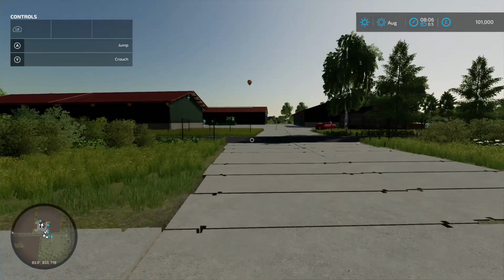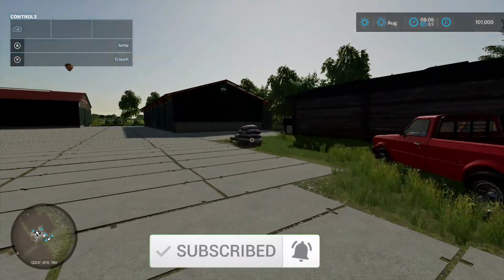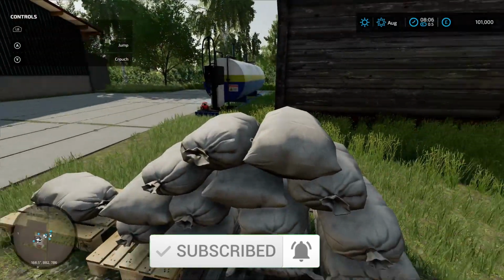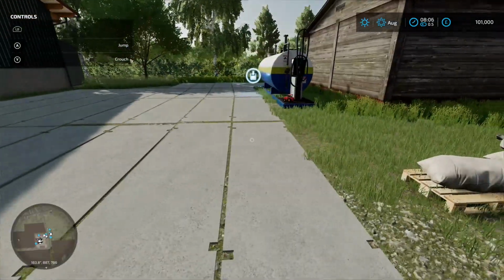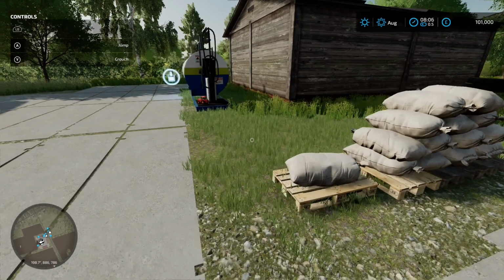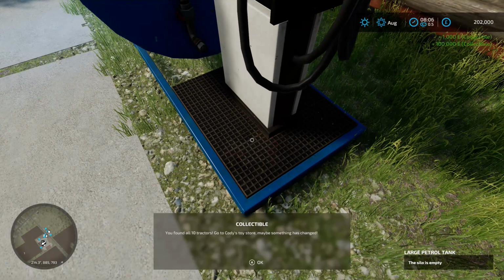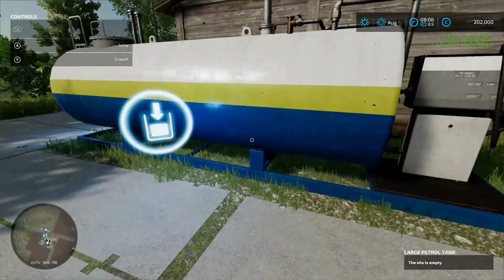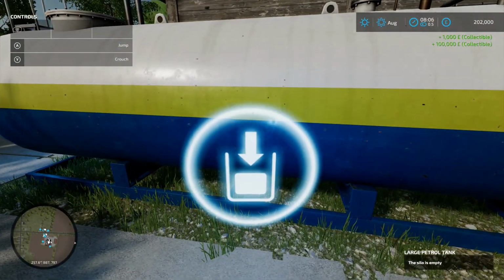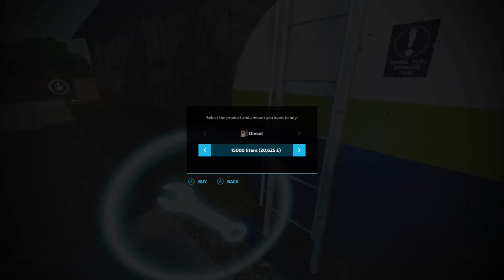Alright, we'll carry on. Then over the road, we've got a few things. We've got the seed buy point there. Is that the seed buy point? Yep, seed buy point there. Oh, there's another collectible. There's 20 of them on the map. Collect that. Excellent. So then you've got a fuel tank. It says the silo's empty, but if you come down the side here, you can fill it up.